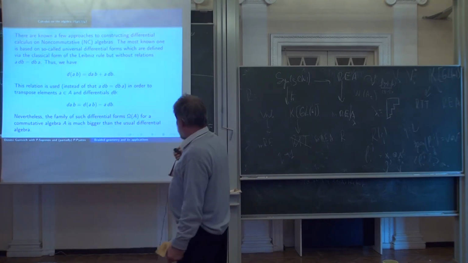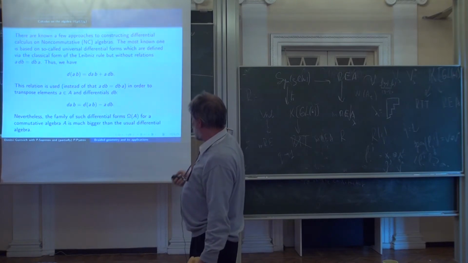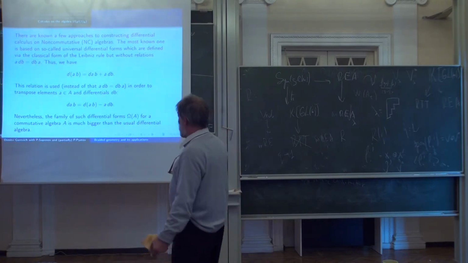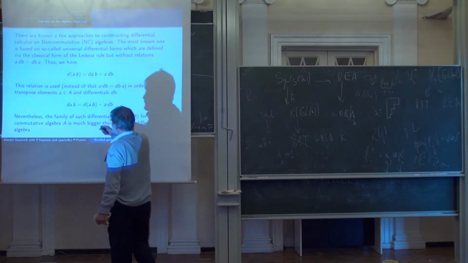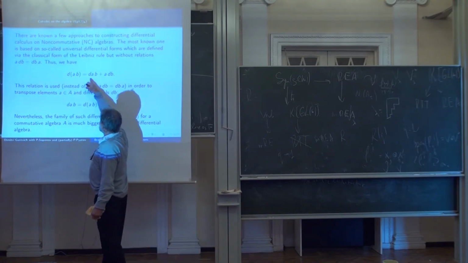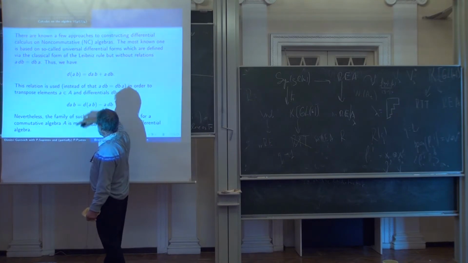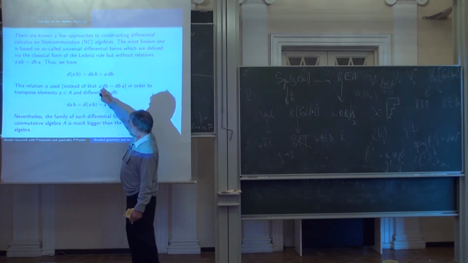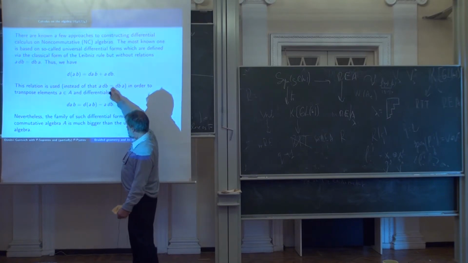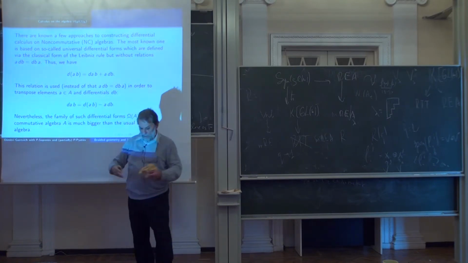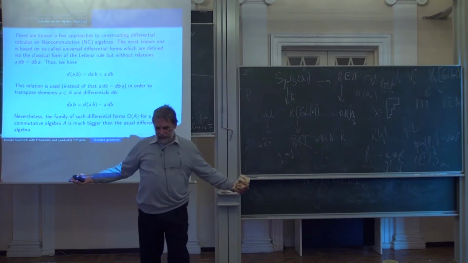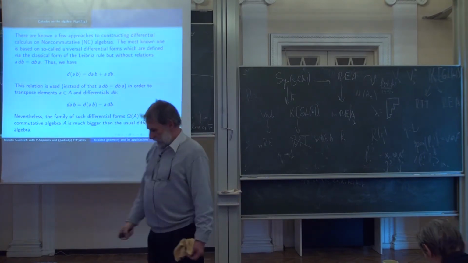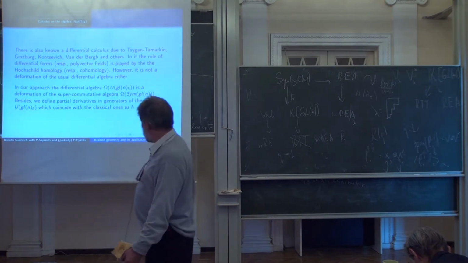Here, I want to mention another approach to constructing differential calculus on a non-commutative algebra. You know that usually the usual Leibniz rule is preserved, but with relations, commutation between elements of the algebra, the differential is cancelled. Because of that, the algebra becomes bigger than the classical one. It is not a deformation situation. In my case, it is.